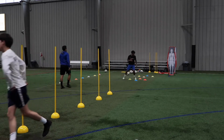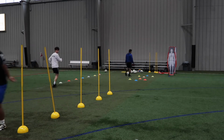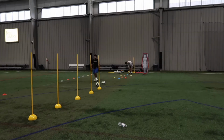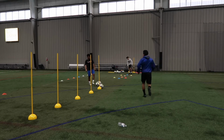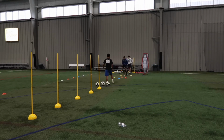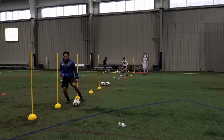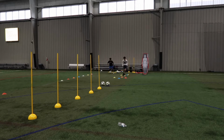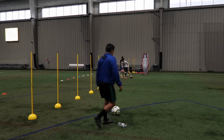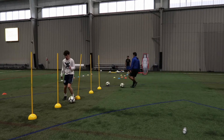The reason I do this and I don't do stretching or dynamic stretching is because all that stuff is okay. Dynamic stretching is fine, but from my experience, when you stretch, you relieve tension in your muscles, and then when you go out and play, your muscles tense up. So when you loosen up your muscles by stretching and they all of a sudden tense up again, it's not good for your muscles. It risks a lot of injury. And I'm not a sports scientist or anything, but that's just from my experience.